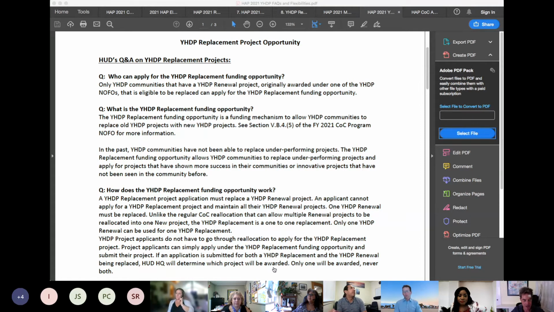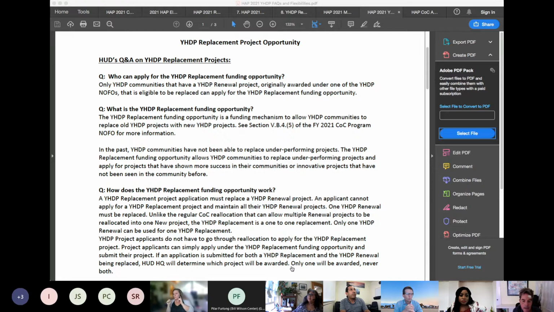One thing I would say about combining the projects now, that can't happen as part of the replacement or the renewal process. The only combining that could happen is if one agency had two YHDP projects of the same type, then they could submit a combined grant. But it's the way the replacement project is set up: one project can replace itself one-to-one. That's it. You can't take two projects and replace them with one. It doesn't work that way. The document that I had up a little while ago showed that.